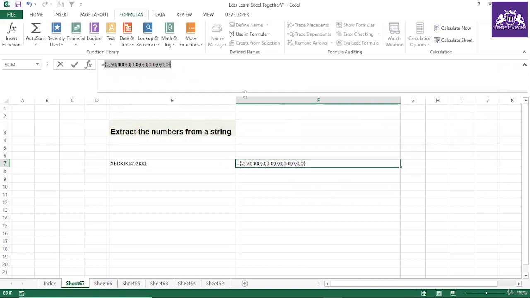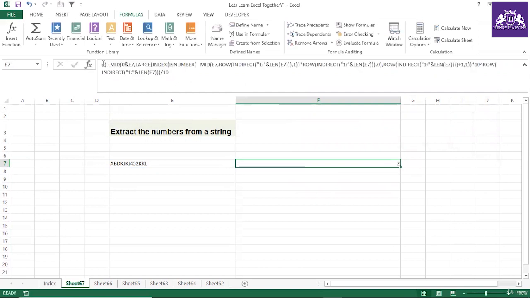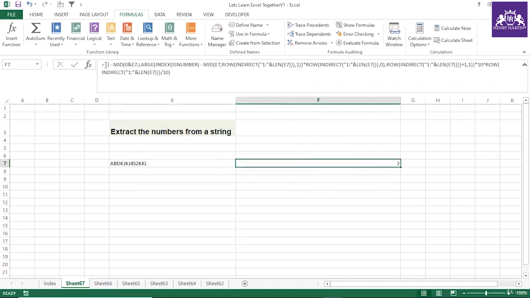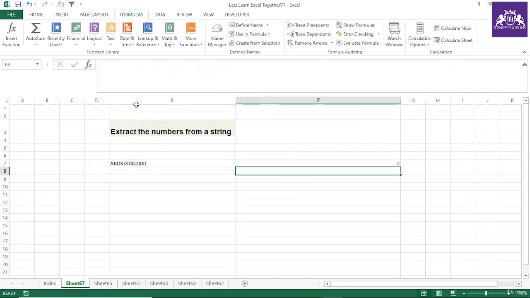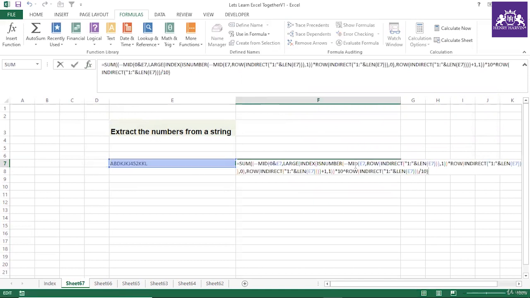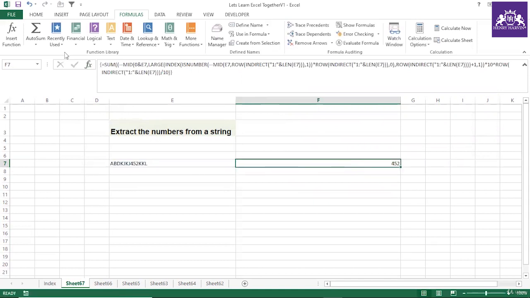250, 400. So we have to do some kind of total. Like if you do again this way, all right, this is my array, guys. All right, so if you use sum function, what happens now? Press F2, control shift enter, guys. So you can see whether now you have to apply sum product also in that function.